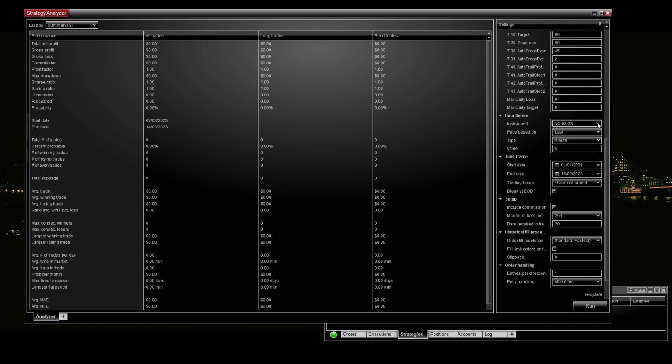So for this strategy, we're going to be testing it first on NQ. Now, this is going to be the NQ 0323 contract. However, don't really worry about this in NinjaTrader because it will be basing the contracts off how long you are backtesting it on. So from this example, we're using 2021. Now, I'm going to be doing a very small backtest because I just want it to load quite fast. So let's just go from like September or something like that, so it's not too much data to process.